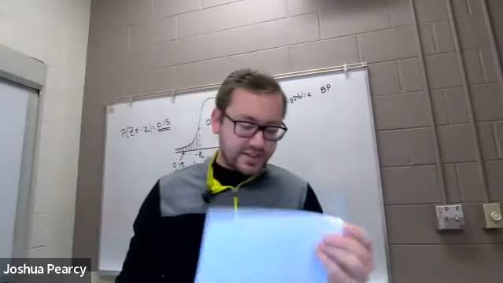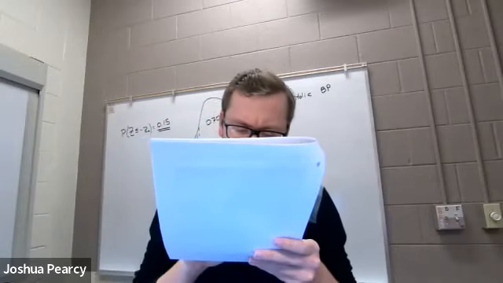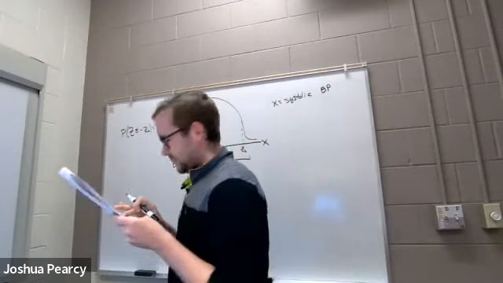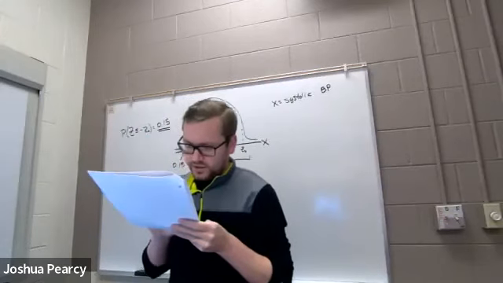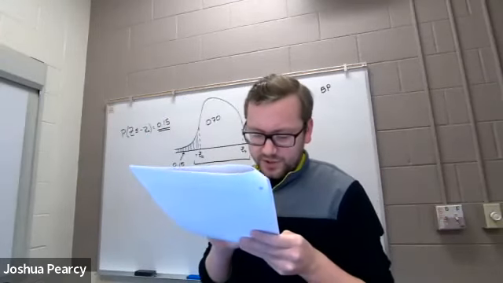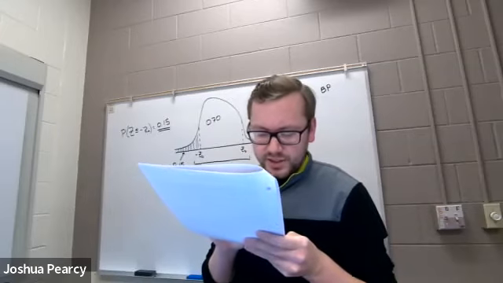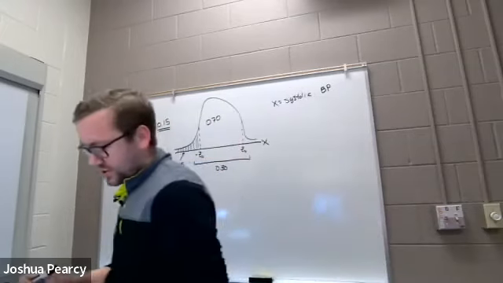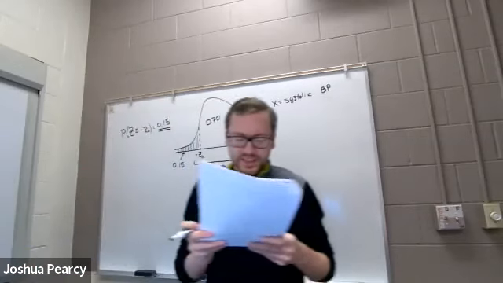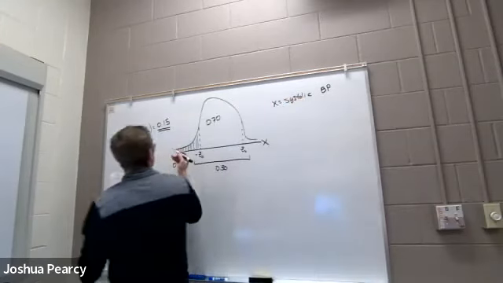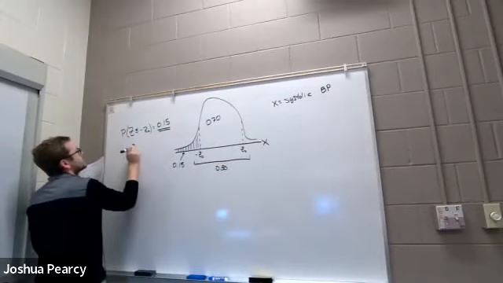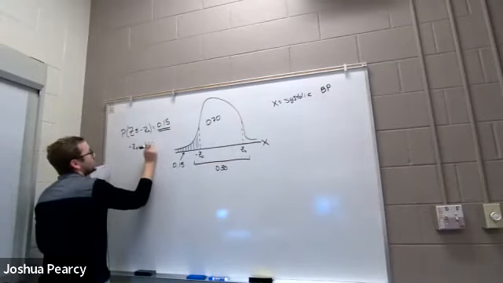Now, I actually don't know what that Z-score is. 0.15. I think it's negative 1.04. You just look for a Z-score with the area to the left of 0.15. And if you look in the standard normal table, the closest you can get is 0.1492. So that's negative 1.04. So that implies that negative Z naught is equal to negative 1.04.